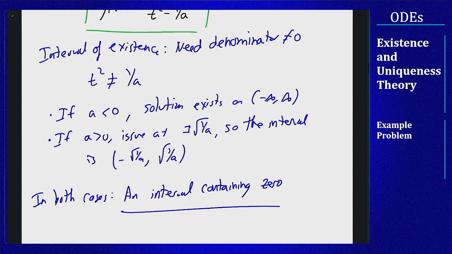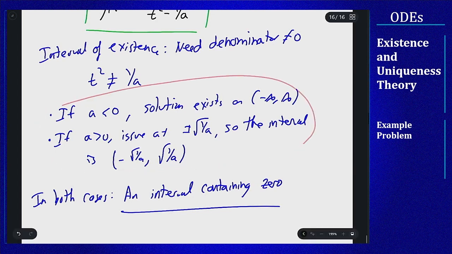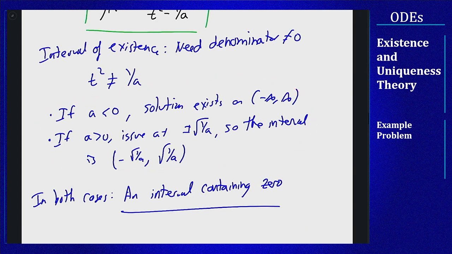And so that's the tieback to the theorem here: no matter what, you're going to get some interval around 0. You can't guarantee more than that unless you solve the equation. If we hadn't been able to solve this all the way out, we would not get to the answers that are up here. We could not get to these until we actually solve the equation. So before you solve it, all you know, because they're continuous, is that you will get some interval around 0 for your solution. And that's an example that utilizes both the linear and the nonlinear version of this theorem for existence and uniqueness, and shows how it connects to the actual intervals that we get for actual solutions that we can find.